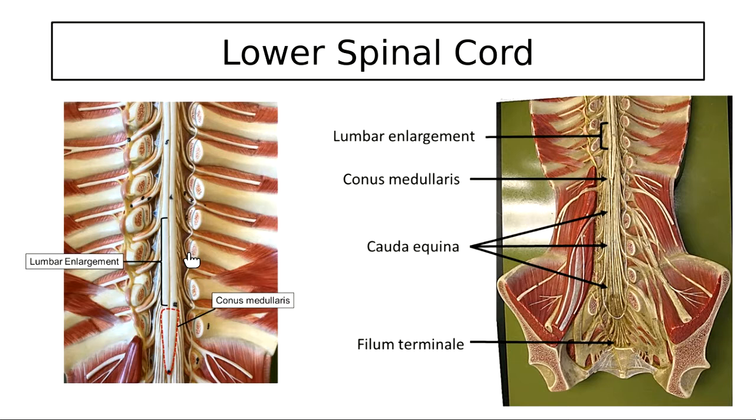And again, you can see here's the lumbar enlargement, and I kind of outlined the conus medullaris, and you see the cauda equina coming off on the one on the left. And look at the one on the right, you see the lumbar enlargement, the conus medullaris comes to a little cone, a little tip, and then all these strands are the horse's tail, the cauda equina, and the filum terminale right here at the end, they're attaching to the coccyx. So just a couple of pictures there, models and pictures.